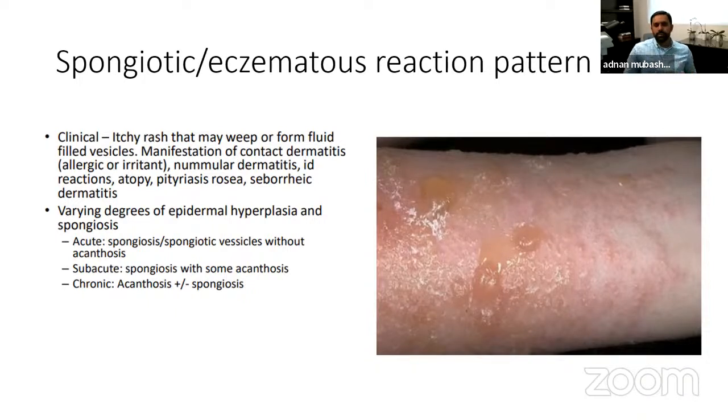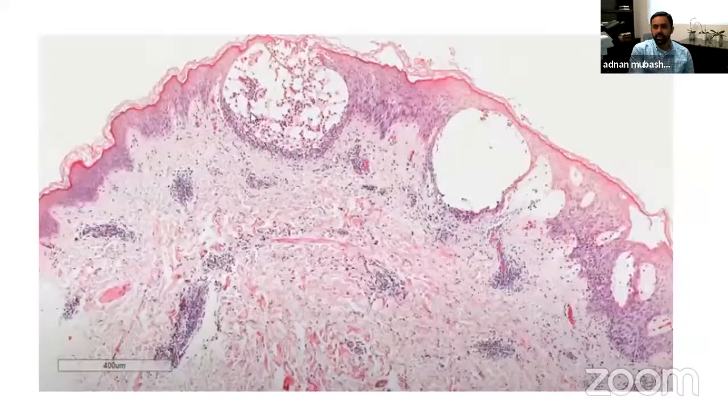So going back to the spongiotic reaction pattern. In spongiotic reaction pattern, this is somebody who presented with these itchy bullas on the skin, and there's a diffuse rash in the background. And there's a dry rash versus this is more wet. You see the liquid coming out of those bulla. So even on just the examination, we know if we take a skin biopsy of this lesion, it will translate into all this fluid that is being collected in the skin, in the epidermis.